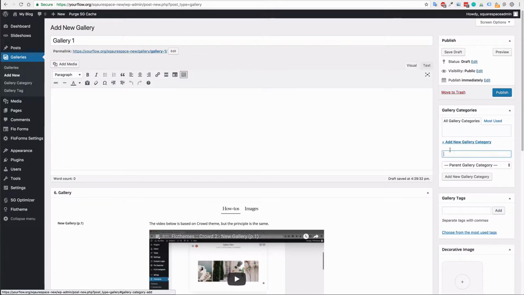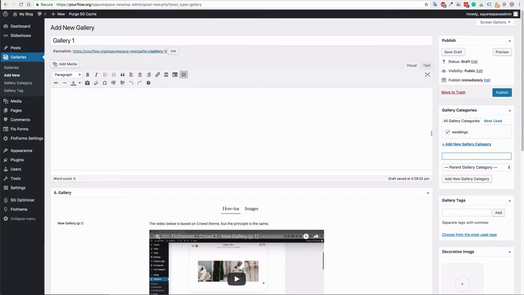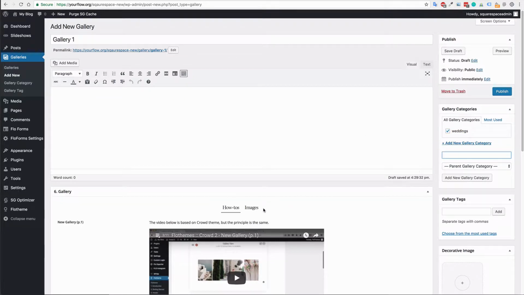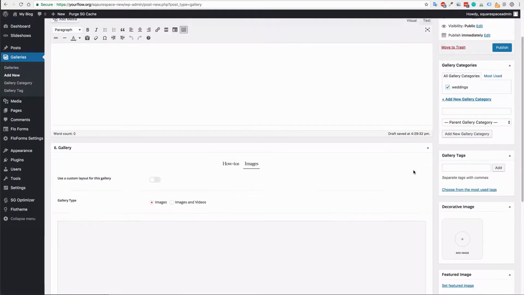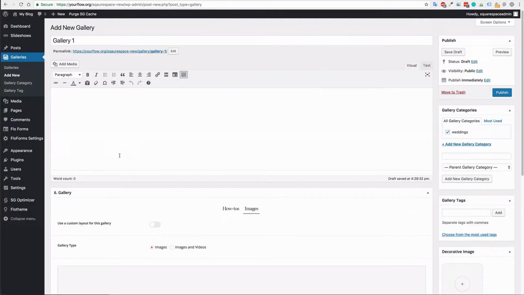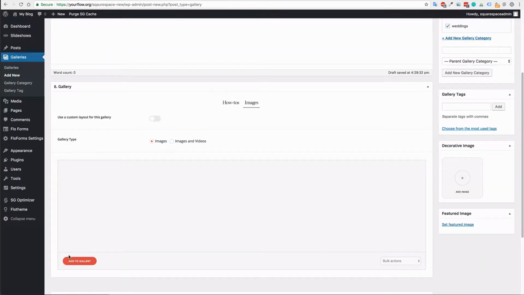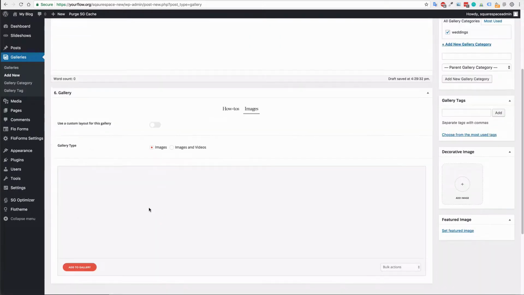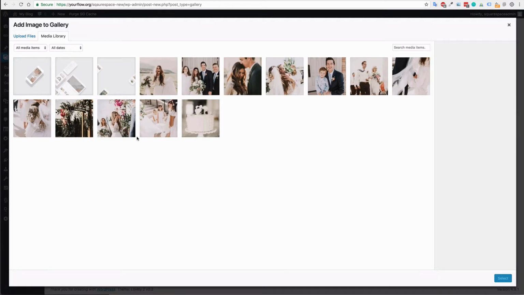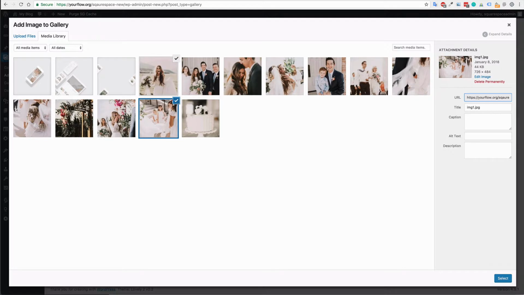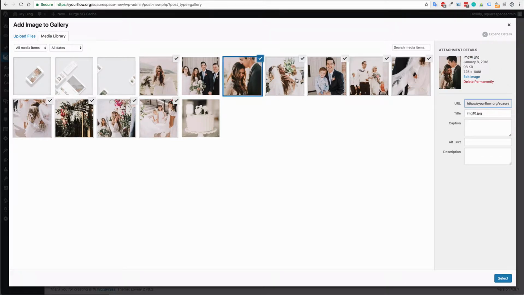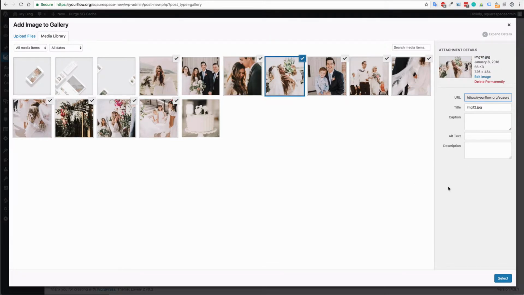Again, I'll just add a category just for this purpose. And just add. And then I'm going to go down to the gallery. And again, you'll want to refer to your documentation just to make sure that you've got the right one and the right video for that. But I'll just go through this process real quickly. And again, I'm just going to use some of the images that were already uploaded to the Media Library. Again, you can add as many as you need and upload those as well.